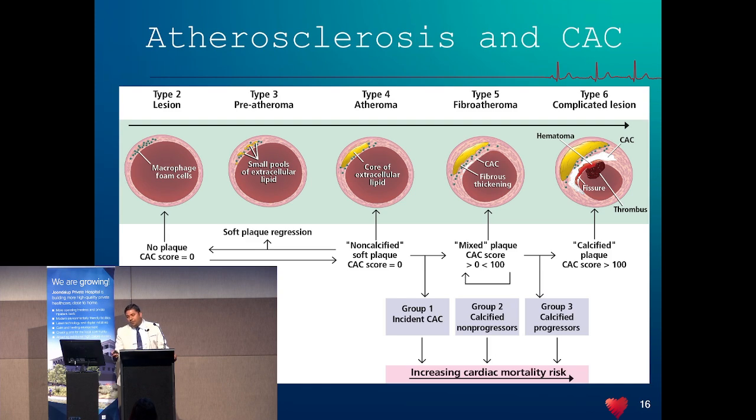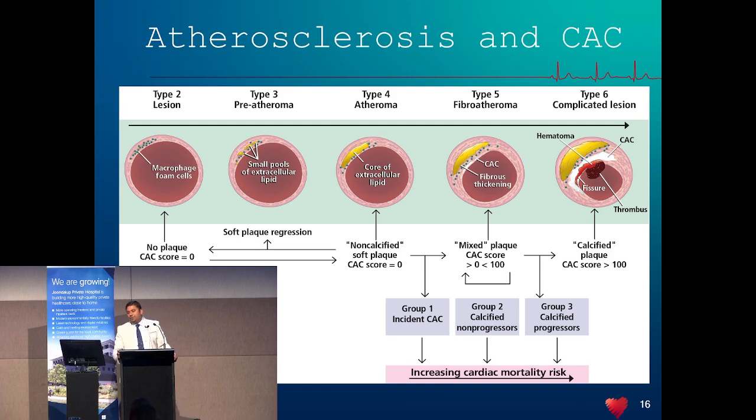Then there is a pre-atheroma phase, when a pool of extracellular lipid starts to accumulate around the vessel. That's the soft plaque we all talk about. Then it encroaches into the vessel, into the intima, and there's a core of extracellular lipid still there, which is expanding. But this is the time when microcalcification starts to develop. Beyond that, it progresses into fibrous thickening, more calcium deposits, and then advanced calcification related to the plaque.